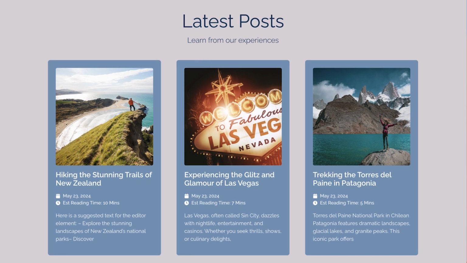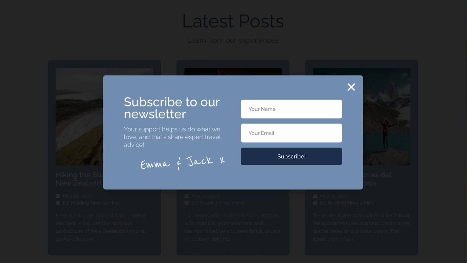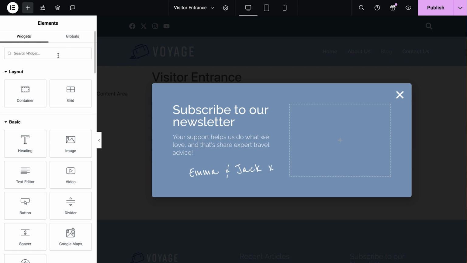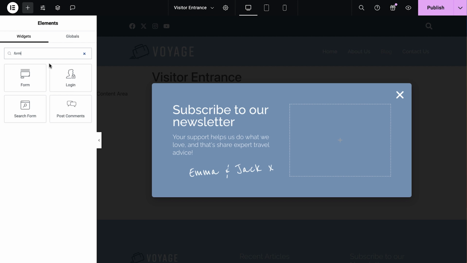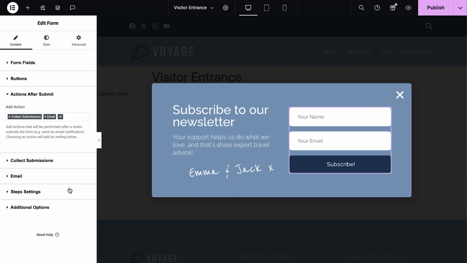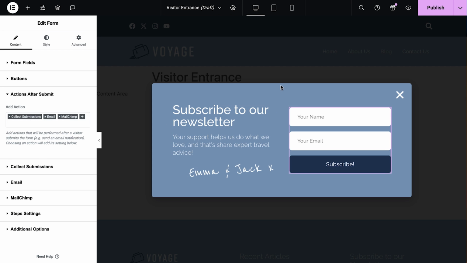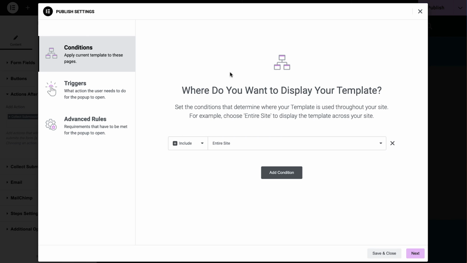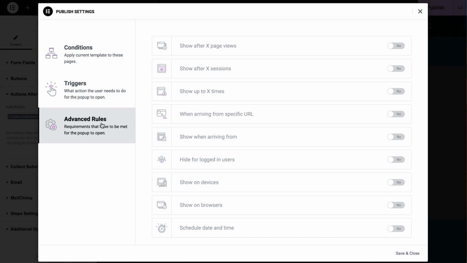And finally, no blog is complete without utilizing pop-ups to capture visitor information. Build your newsletter following by placing well-designed and enticing pop-ups throughout your website. Connect them with your favorite newsletter tools and watch your audience grow. Configure conditions tailored to your requirements and parameters such as triggers and advanced rules.